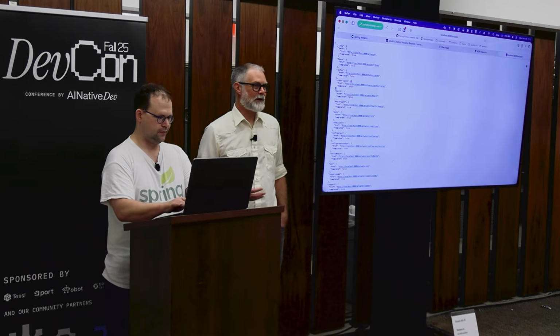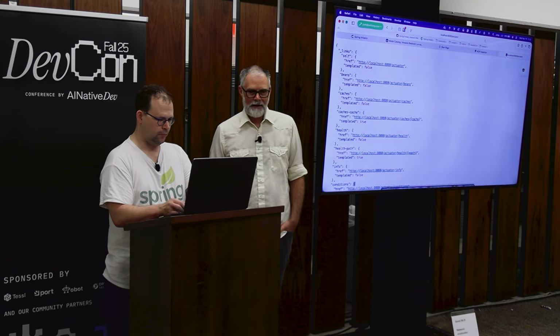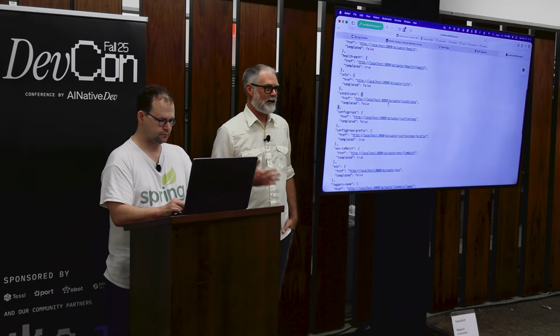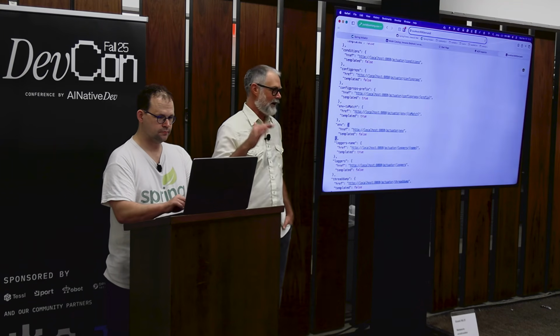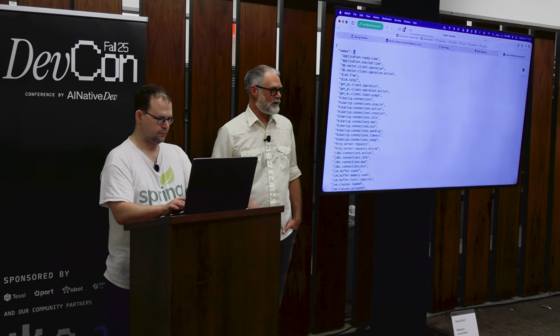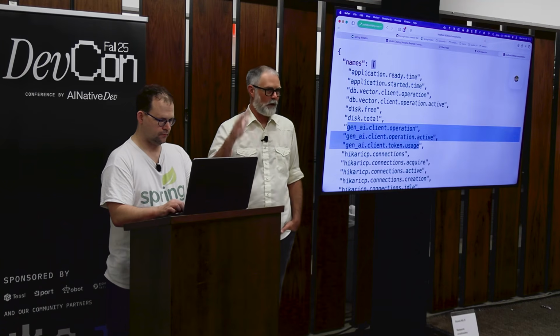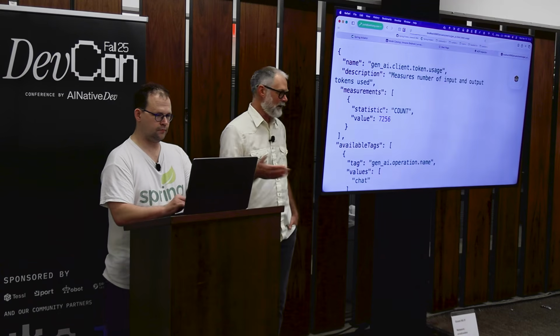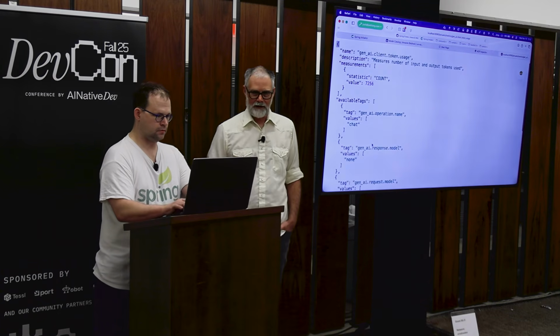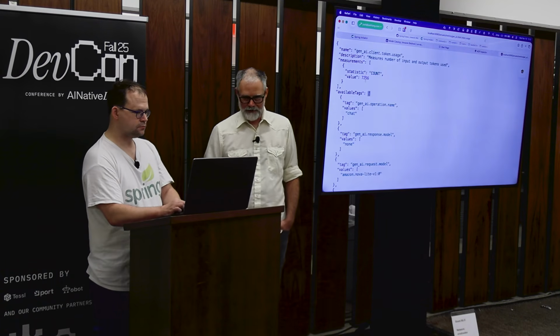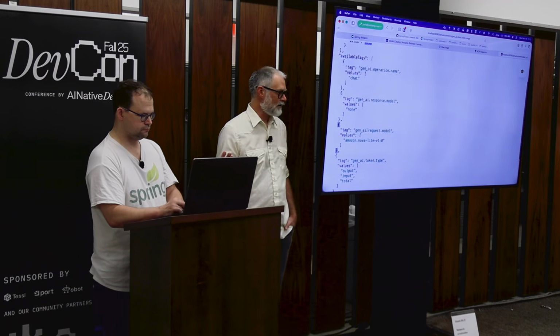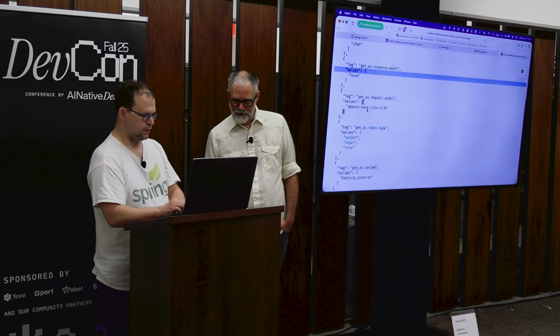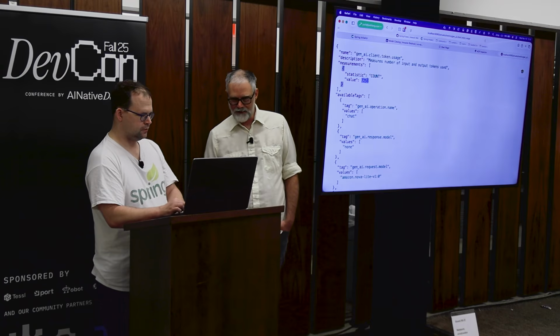So Spring has built-in support for observability, and it uses something called Actuator and Micrometer, and it's able to export all the metrics for everything in our application. So one standard observability system, and of course Spring AI integrates into that, and so we can look up the token information as an example for how many tokens we've used. How many have we used for this? And this is probably just the current session, so not a whole lot yet.